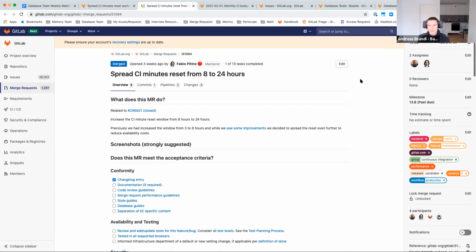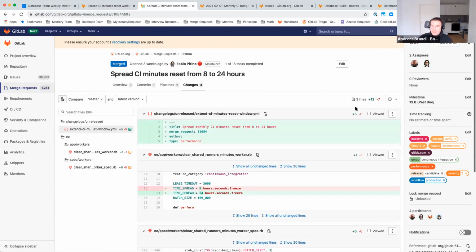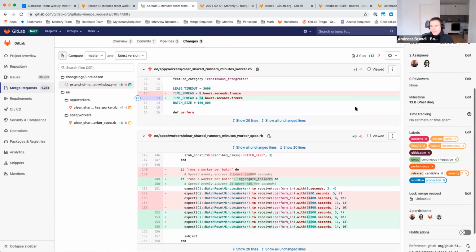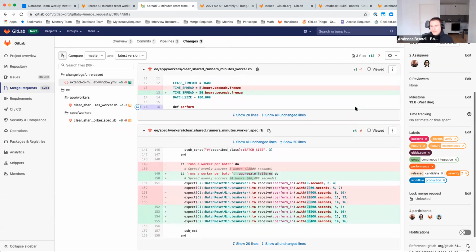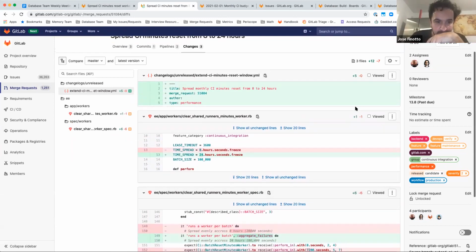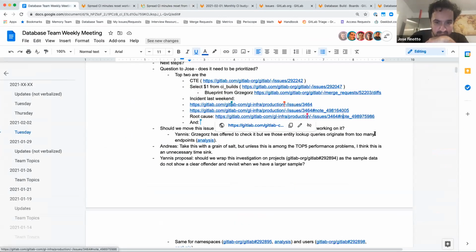Just from the labels, it doesn't look like it had the database review. Nope. Yeah. So basically, it could be the case that this is just an application behavior change that in the end has this effect on the database. But sometimes it's hard to catch those changes and tag them as, well, we should look at this from the database side. Because the other issue I want to share here, but this one was the GitLab org epic 4840.